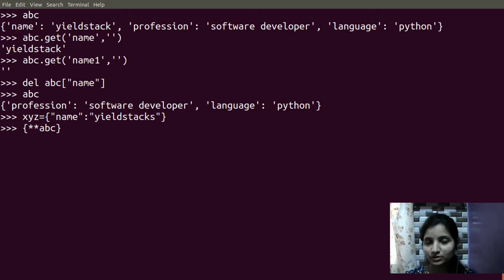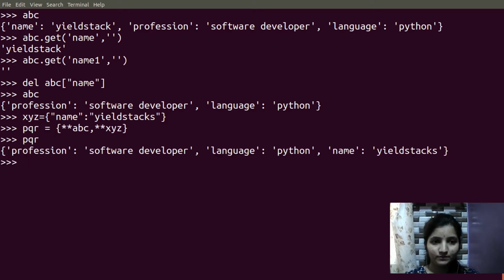These two stars are for iterating the key value pairs from dictionary ABC, and same like from XYZ we have to iterate all the key value pairs. And I'm storing this into a new variable, that is PQR. And if we see that, you can see the two dictionaries got merged.